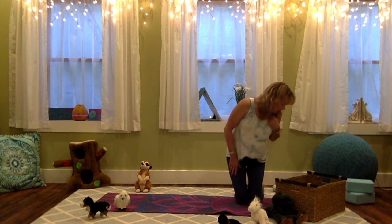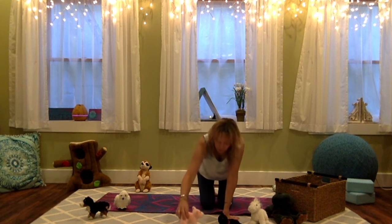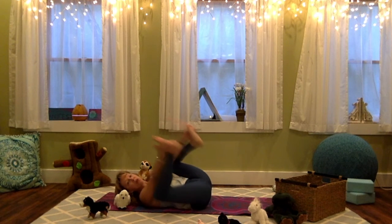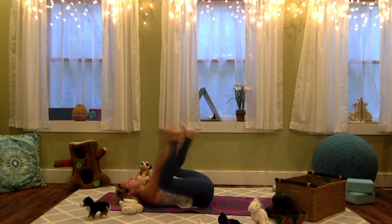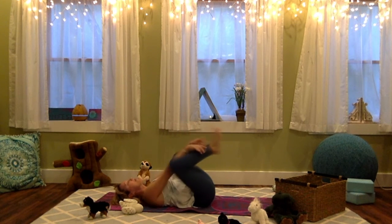All right, just two animals left! Guess what's next on this farm — piggy! A piggy, one of my favorite yoga poses. For this one, you're going to lie down on your back, hold on to your piggy toes, and roll around like a piggy rolling in the mud. Old Mick Yogi had a farm, shanti shanti ohm. And on that farm she had a piggy, shanti shanti ohm. With an oink oink here and an oink oink there, here an oink, there an oink, everywhere an oink oink. Old Mick Yogi had a farm, shanti shanti ohm.